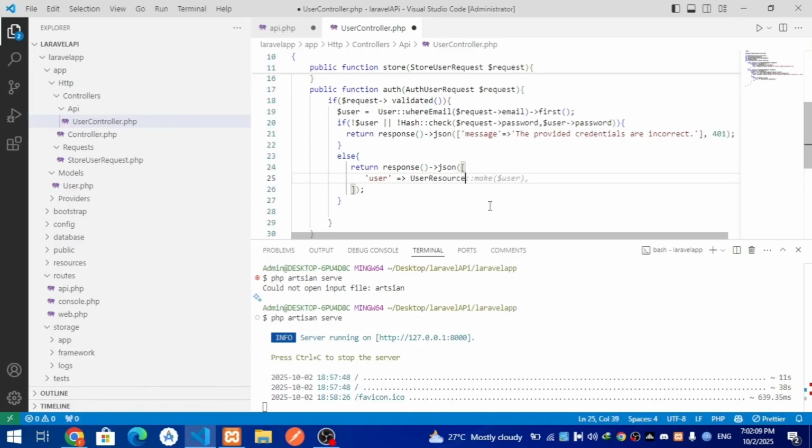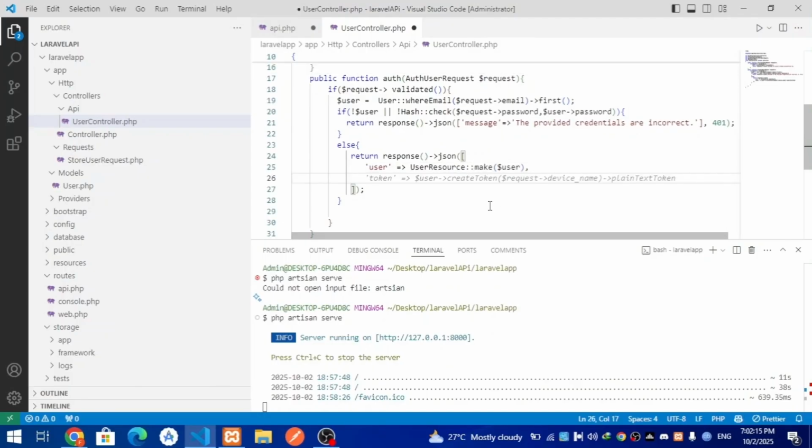Okay, we are going to make a user, and an access token should be generated. Actually we are going to get the user credentials like user email in the user variable, and in the access token variable we are going to create a token in here.